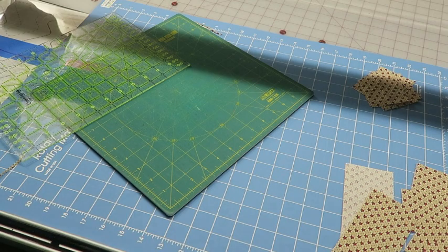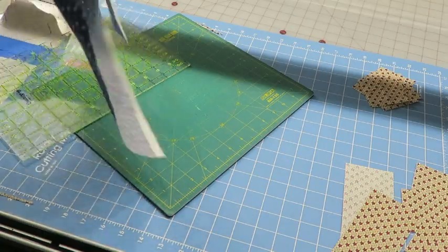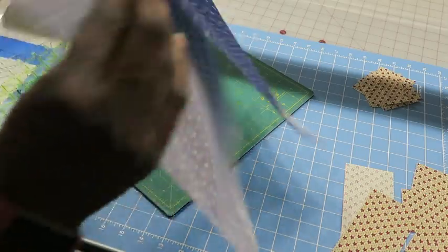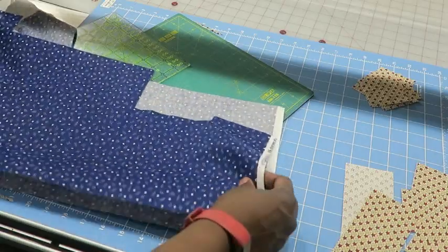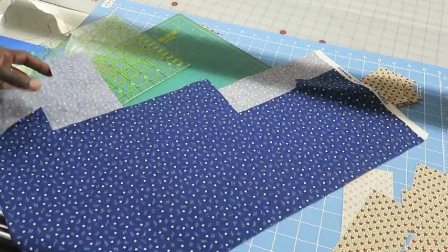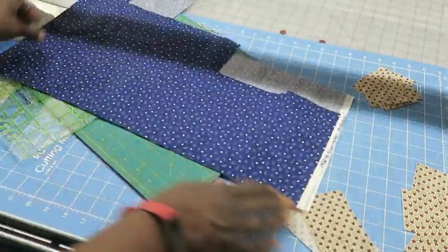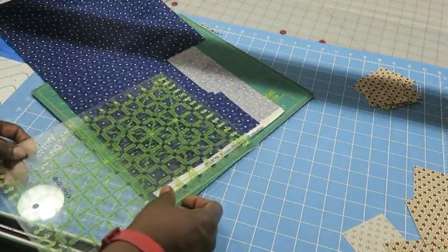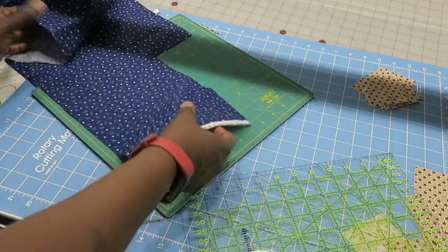And from my blue, I need to have 2 pieces of 6.5 by 2.5. So again, I just need another 2.5-inch strip. And this has been just cut up all kinds of ways. Is it possible to get 6.5? Yes, so we'll just take it off this bottom piece.